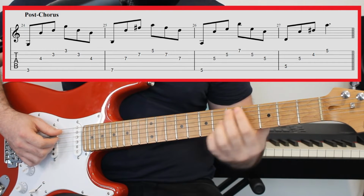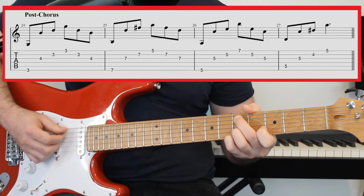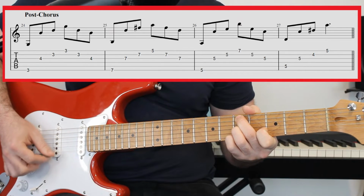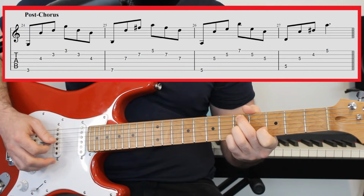And then I've got this shape here. And then it stops for a beat, which is 5, 5, 4, 5. So I'm going to play through the post-chorus once through slowly so you can see how all of that fits together. Then we'll talk about the next part of the song.